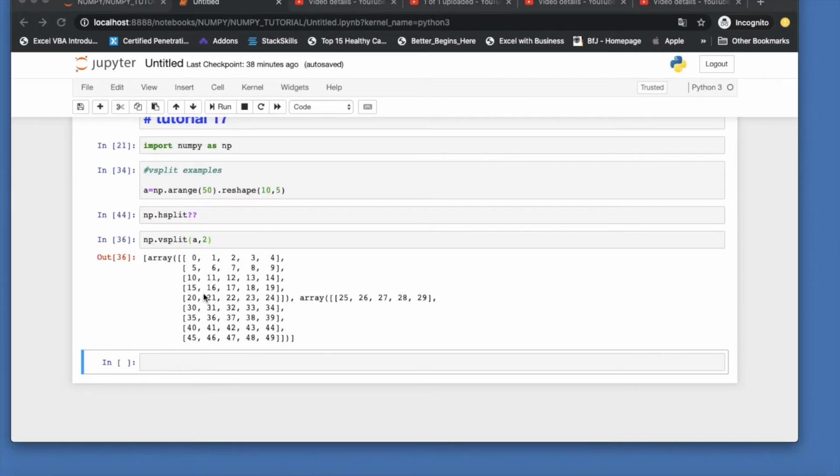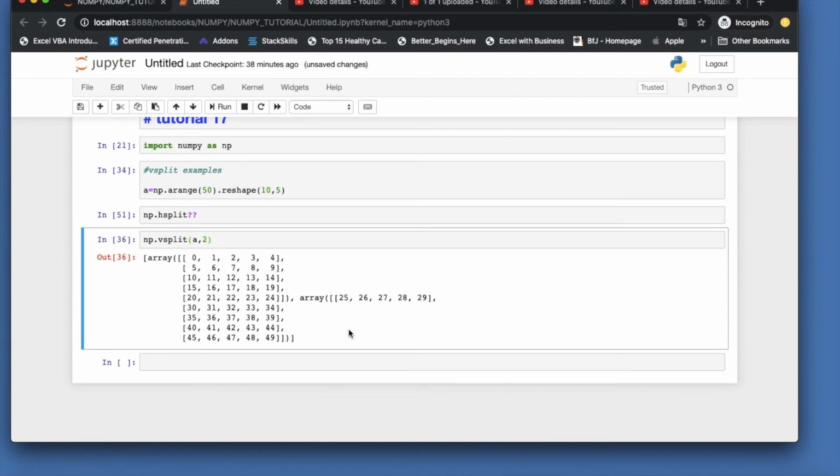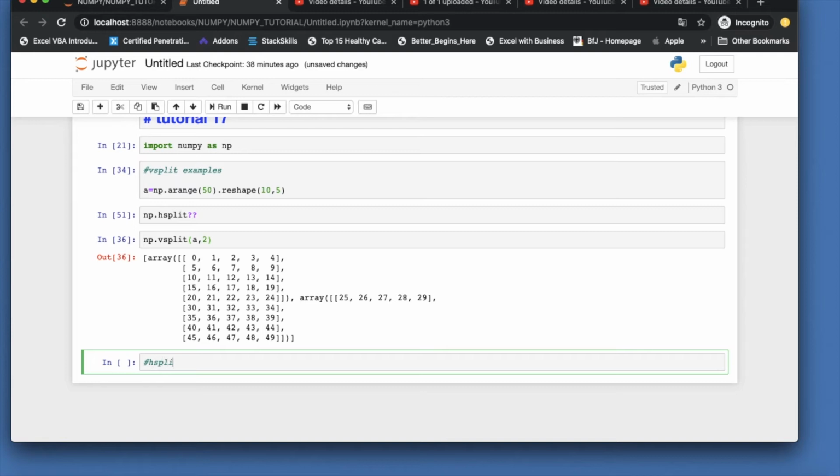As per the documentation, it says split an array into multiple sub-arrays horizontally. Horizontal means it will go this way. It means every sub-array contains the full column. Let's say I give this hsplit tutorial.